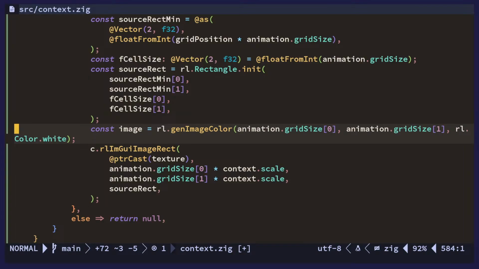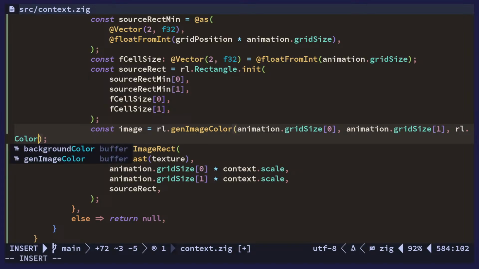I just noticed that the background color of our textures is actually white, because I set a white background as I generate the image, and then I draw on top of that. So maybe it should be alpha.